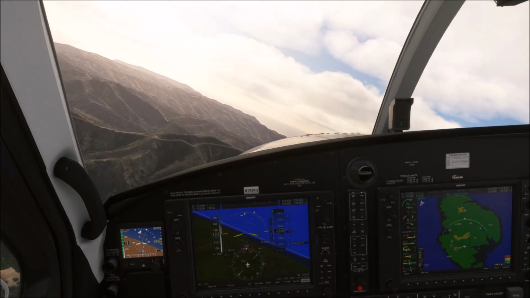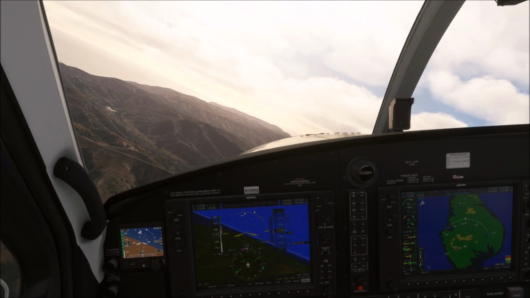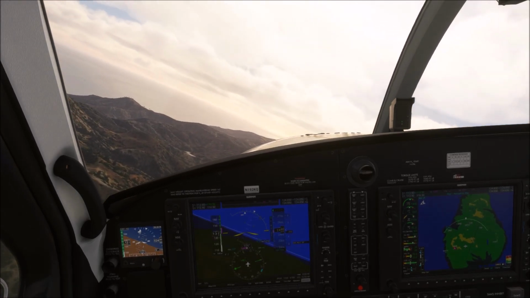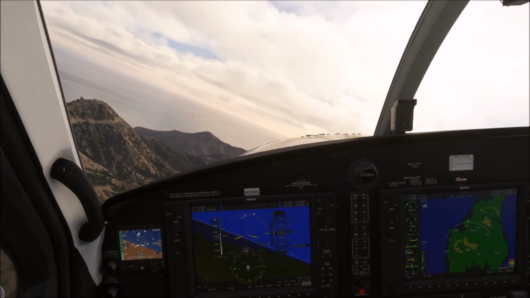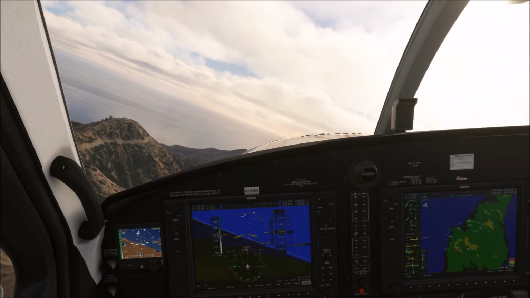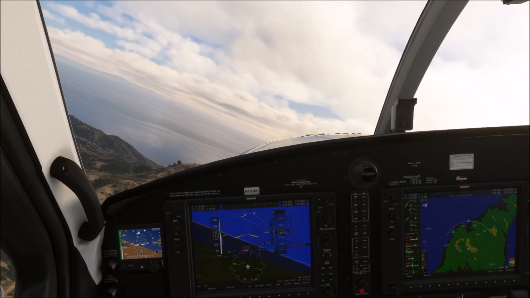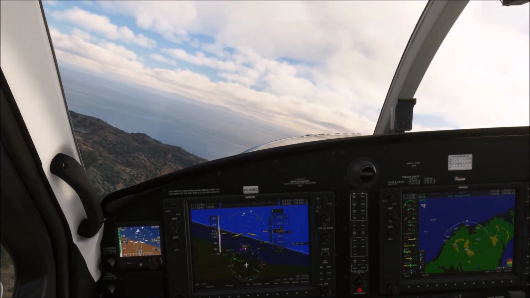Okay, so we're about 2600. I'm using the cowling ahead of me. And I don't want to go fast here. I've got one stage of flaps still out. Okay, and I'm going to roll out on the downwind. Trying to keep that ball centered, using the right rudder, left rudder.